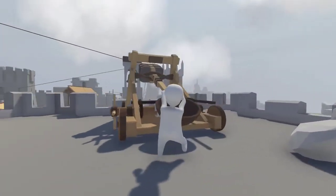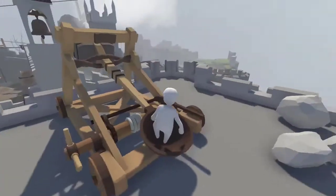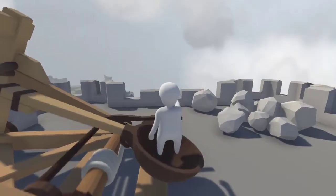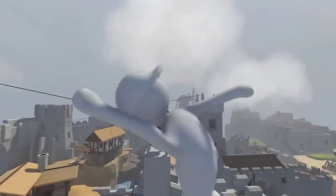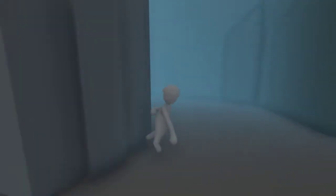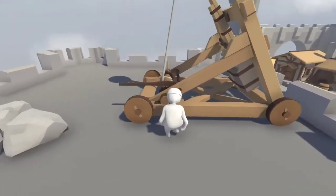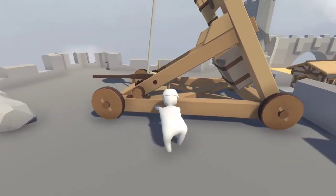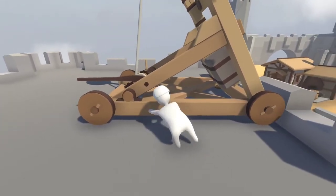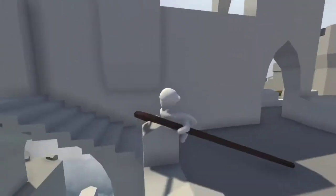Alright. Inside of the trebuchet. Oh wait, we need to move it against the wall. Yep, I think we're all the way against the wall. Let me just... Alright. Boys, take two. We need to readjust the angle a little bit. Alright, we're against the wall. Then if we just... Oh, we made it.